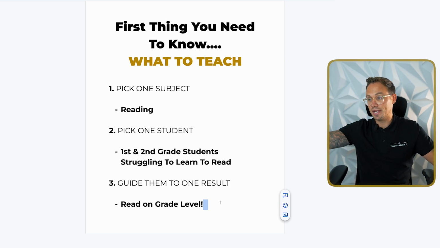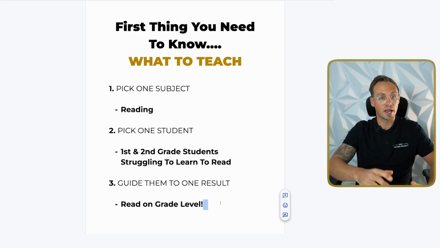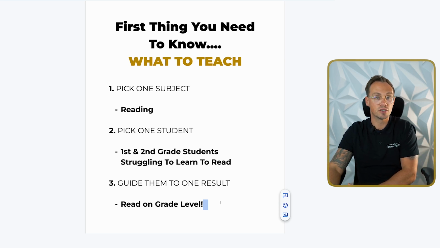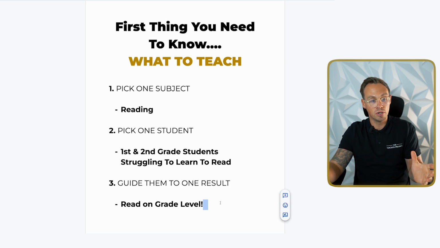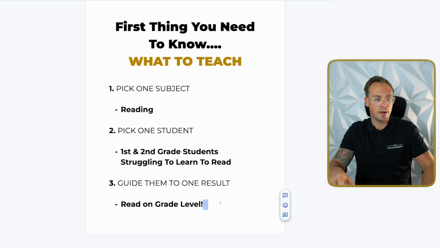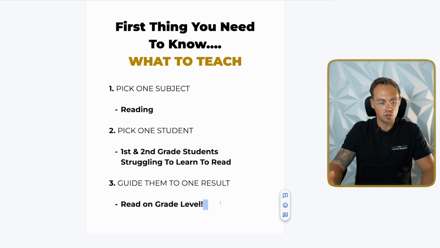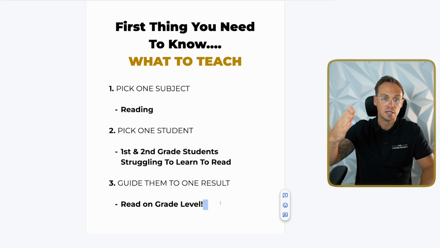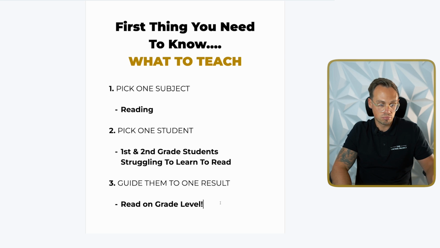So you've got a start point, a destination, and then you can build a clear roadmap that can just become repeatable so you can get other teachers to actually help you do this as well, because you can initially map it out. Here's what we're going to do with these students first, then we're going to teach them this, then second, third, and so on, right? And that way, as I said, it becomes more scalable. You can teach students in a group, and you can get other teachers to help you with this. It kind of becomes your IP, your intellectual property of how you get students from struggling to succeeding, okay? Or how you get them to excel. So that's the first thing, like what you're going to teach and identify that.